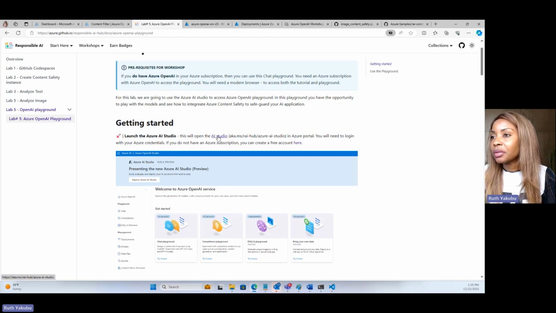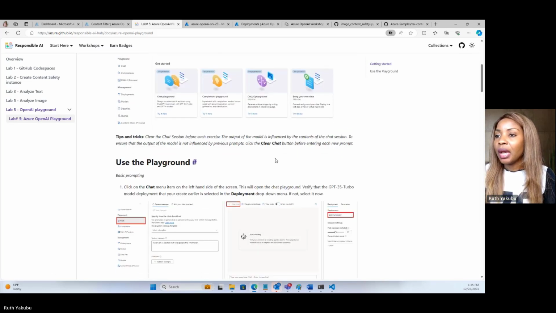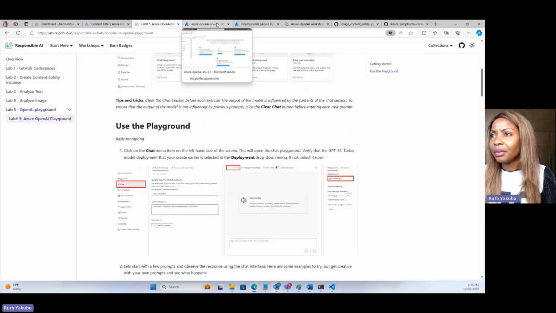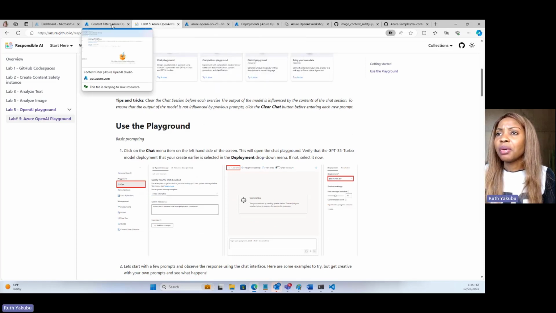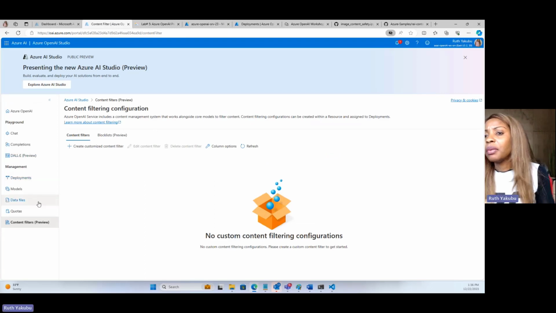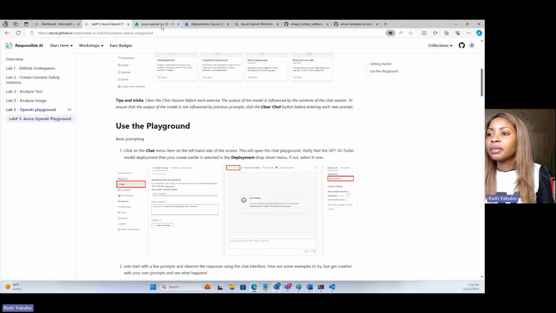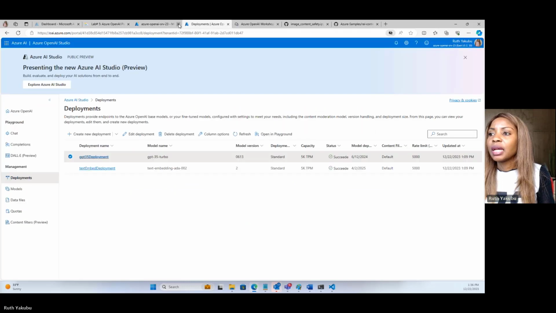Now that we've gone to the OpenAI Studio, the very first thing we need to do is click on Chat in the playground. Let me verify that that's the one. That is not the one with our services.